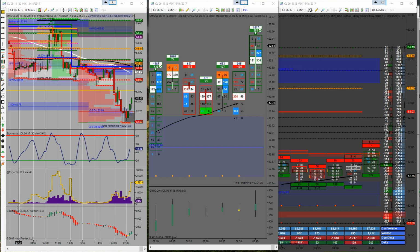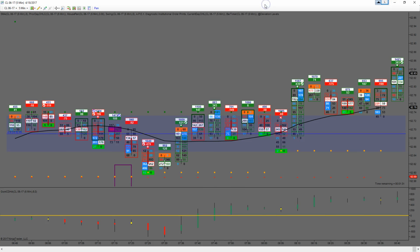So, okay, I am in this trade, not where I'd like to be, but let me walk you through where I'm at. So, we had a reversal sequence happen back here at 7:15. I wasn't in front of my computer then, but it actually triggered off 5 minutes later, 10 minutes later. So, I got here, I sat down about 8:10, and we started getting this push up here. So that kind of showed me probably the immediate sentiment anyway.